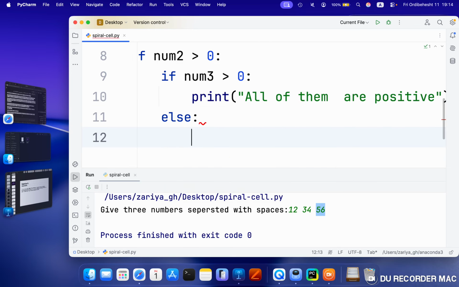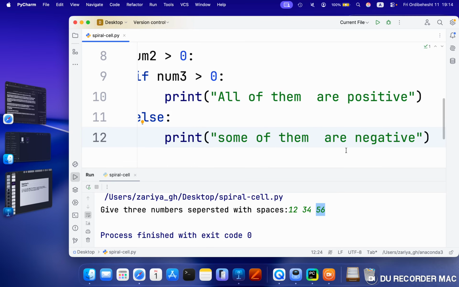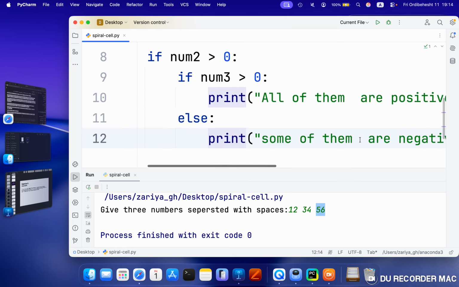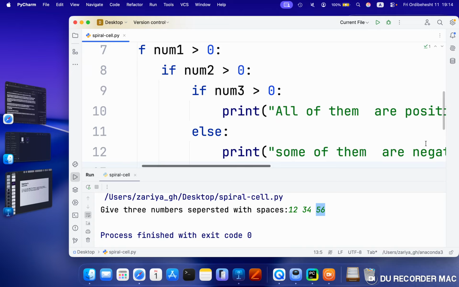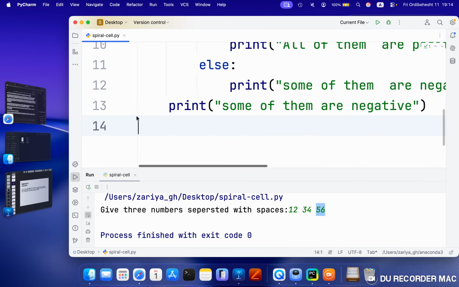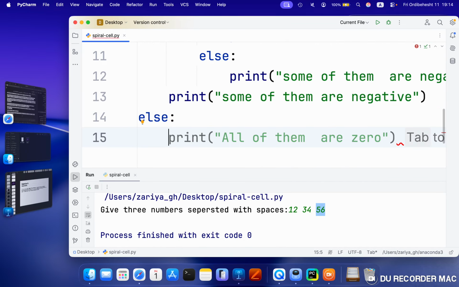Else, print some of them are negative. Another else for this if statement, print some of them are negative, and here another else I have here, print some of them are negative.